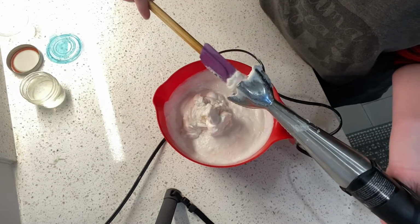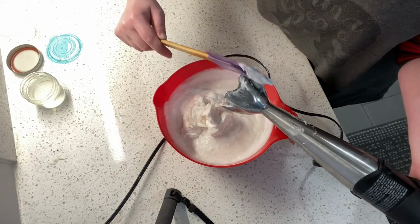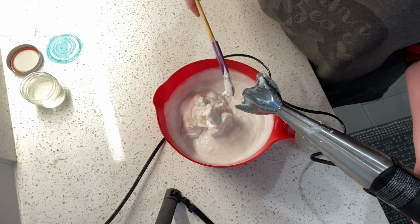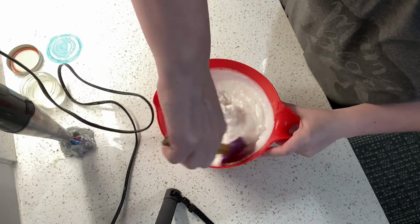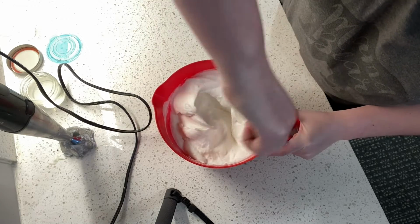Every preservative has a flash point where it stops being effective. Normally it's somewhere around 200 degrees, but it can be as low as 100. So you just wanna make sure that it's warm and not hot when you add your preservative, or else it'll be ineffective and you won't even know it.